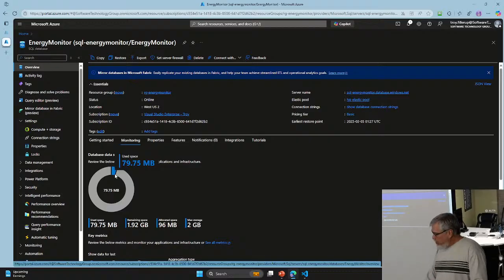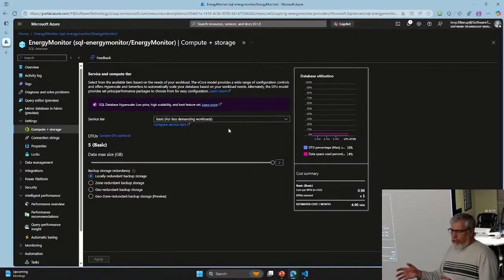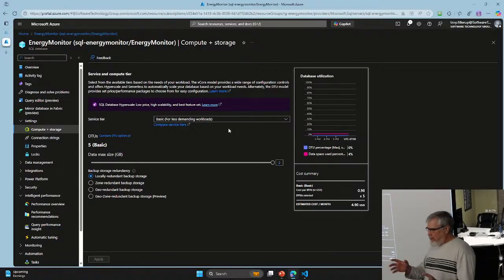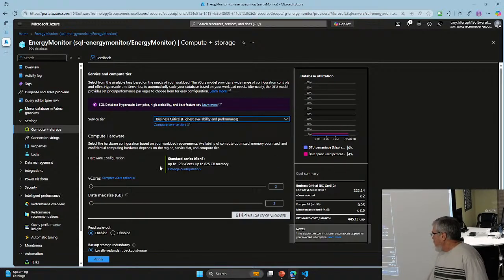And that's the nice thing too, is that you can come into there and let's say you've got a week where you're going to be super busy, and you don't want to do serverless for whatever reason. But let's say you're on basic, you could just come into here and do business critical, and boom, click OK, and you're done, right? So you can swap these back and forth as much as you want. You can change the scale, whatever you want to do, whenever you want.